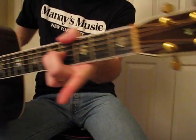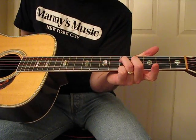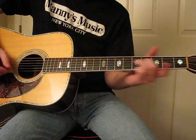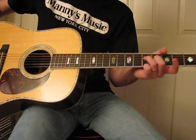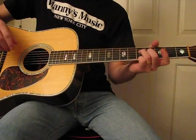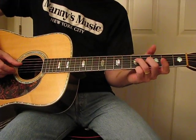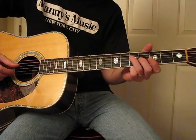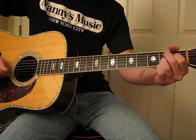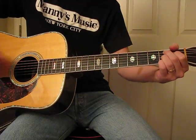So you're taking your pointer finger off. So you've got D string at the 5th fret and G string at the 4th. And you just kind of slide that up. It sounds sort of atonal when you hear it like this, but that's how it works. You can hear him hitting that open E string and open B string if you listen. She's a pretty nice girl. So it's back to D, nice girl.